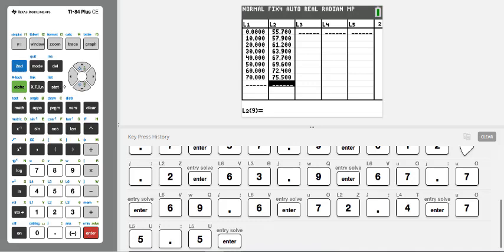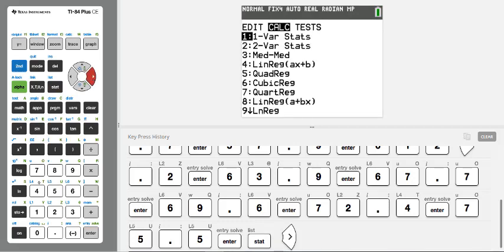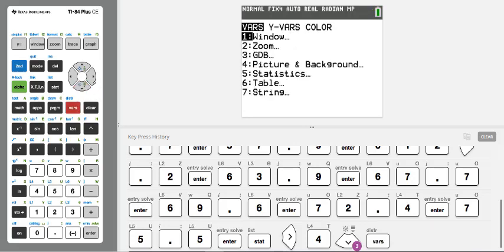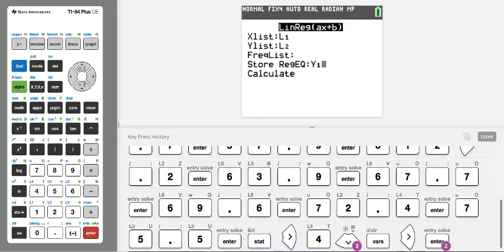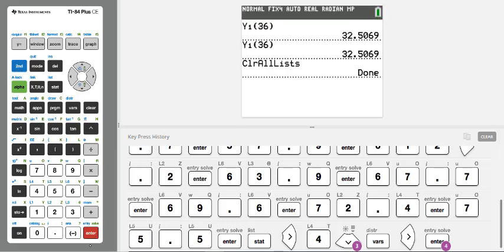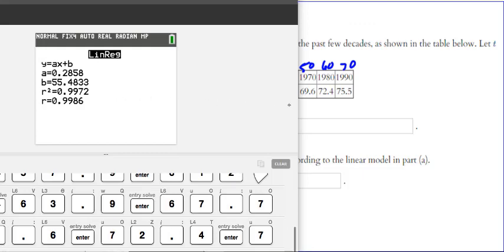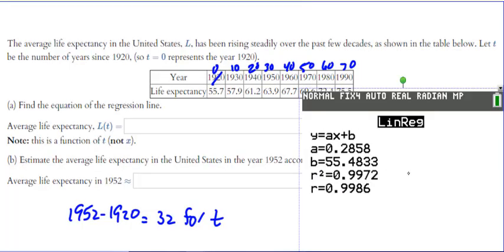All right, so stat, arrow, number 4. Again, we're going to store this in Y1 because we're going to do some analysis. So arrow to the right, enter, enter. That keystroke, folks, is something you need to memorize because you'll use it extensively throughout this class. There we go. Now I'm going to pull this over here.